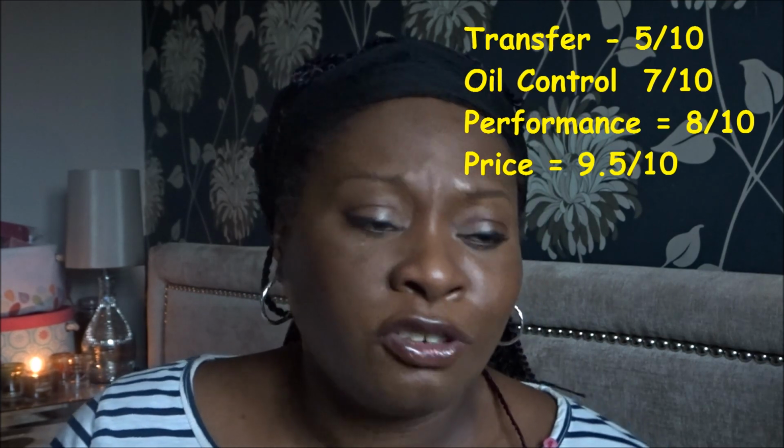I'm going to give this a 9 out of 10 for price, because it's very affordable. £10 is affordable. I mean, a teenager can afford to buy that with their pocket money. So this is a good price foundation. I'd say 9.5 out of 10 for the price.